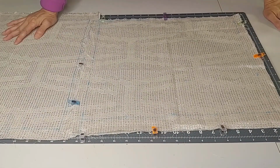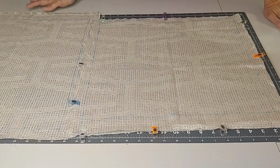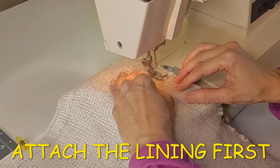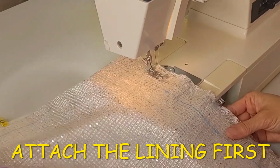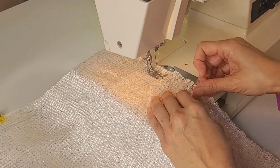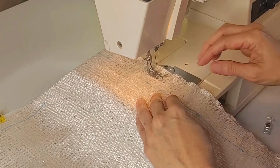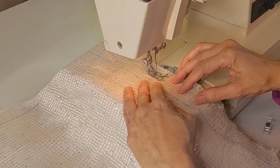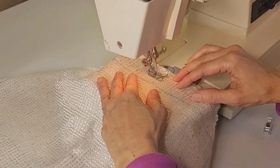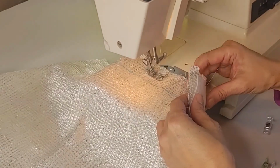Let's go to my sewing machine and I will start sewing around it.